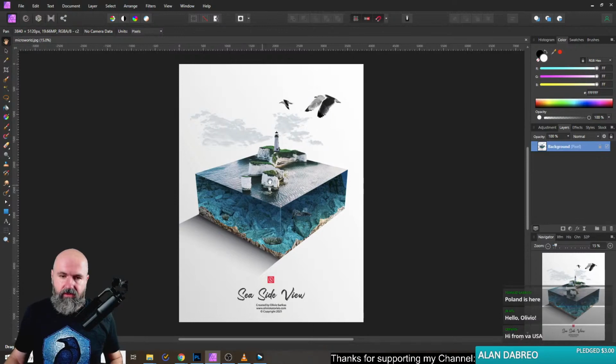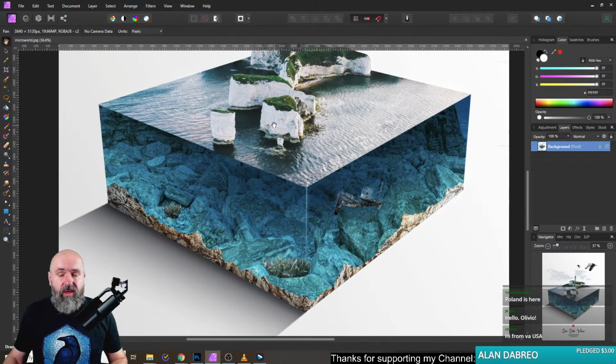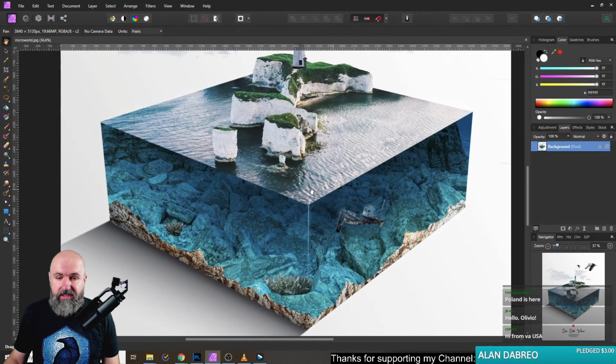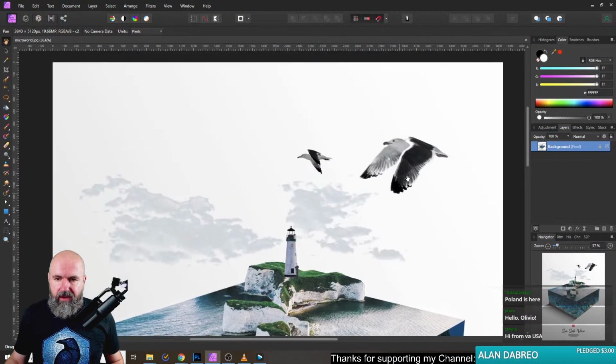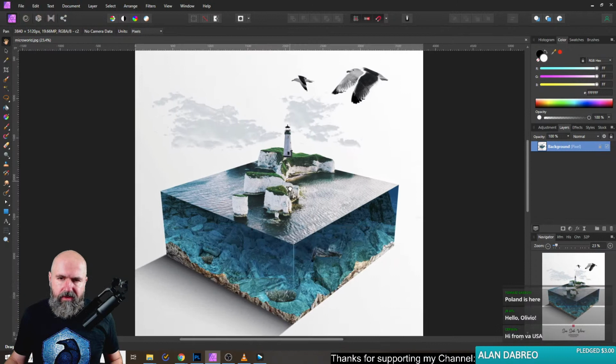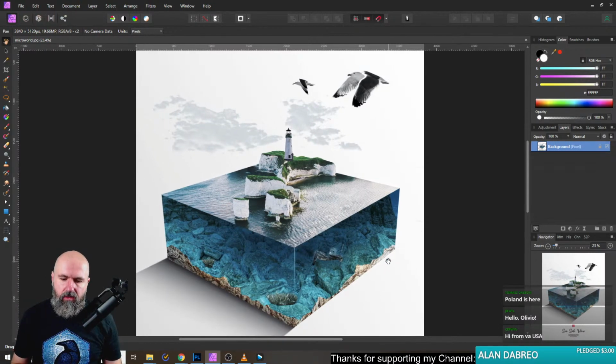Let me switch here to the other view real quick. So this is what I have created. You've probably seen the video yesterday. You can see here this underwater world. I decided on an underwater world because there you need 2 levels. Usually you just have the top level and then a little bit of stone stuff around the outside. And here you need a top level and then a ground level, which is the seabed. And I put some stuff in there. And then I also put some birds up here and some clouds, and I put the lighthouse. So there's a lot of different things involved here that I all explain in that online course.